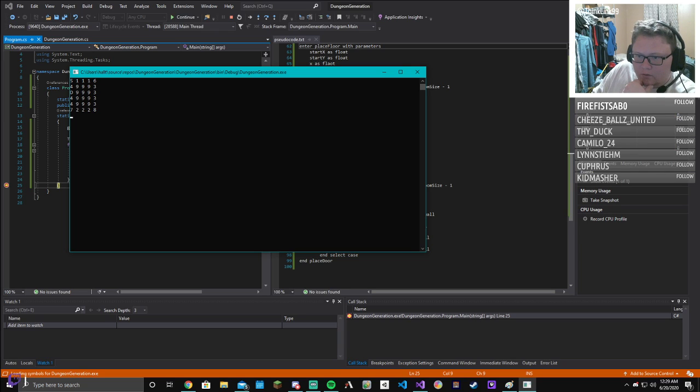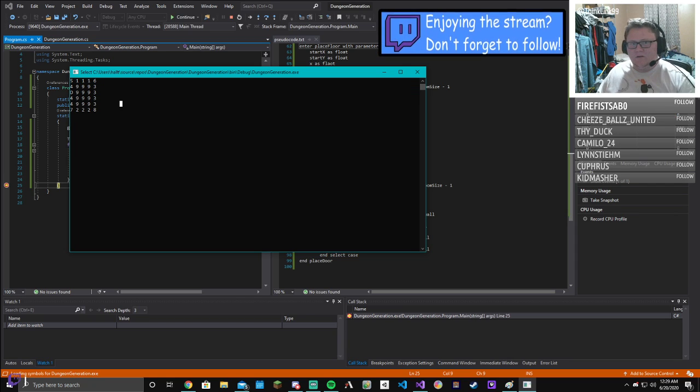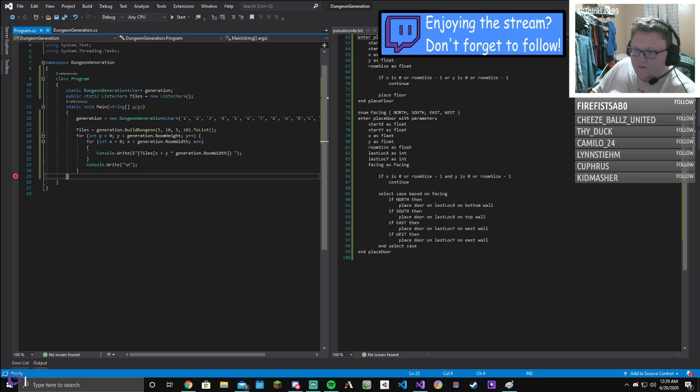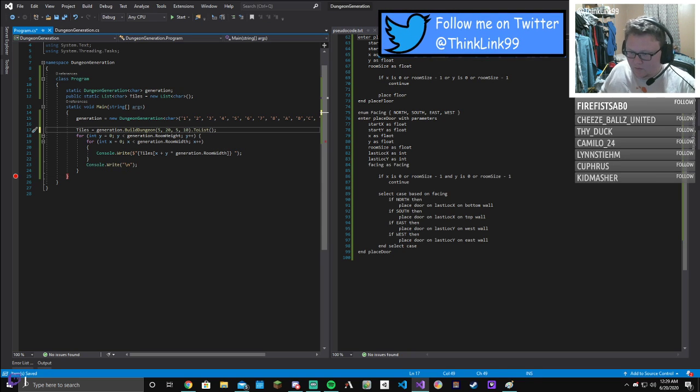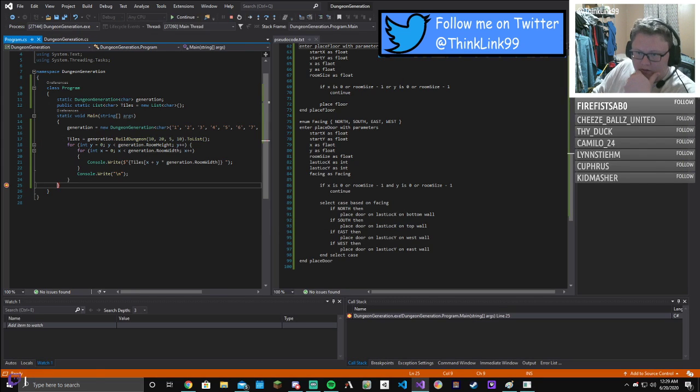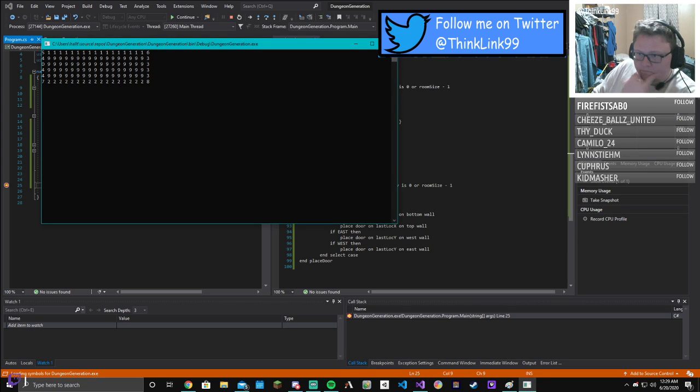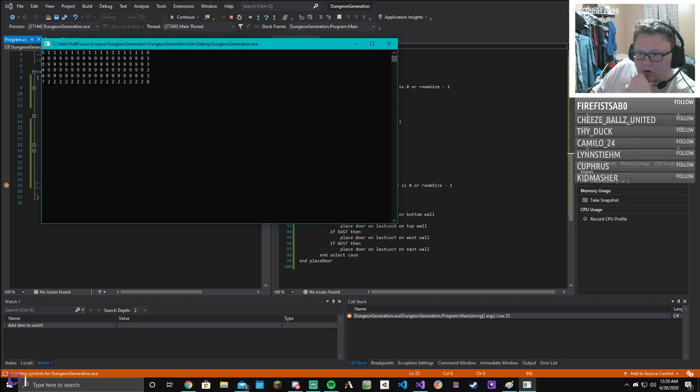And there we go. So you can see my corner, walls, corner, walls, corner, walls, corner, walls, door, wall, and then my floor. Perfect. And that is not a 5x5, that is a 5x6. And let's go bigger. Let's say 20 on the width. Let's say 20, not 200. Let's say between 10 and 20, and then 5 and 10. So force it to be a rectangle. There we go. And so all those are correct.